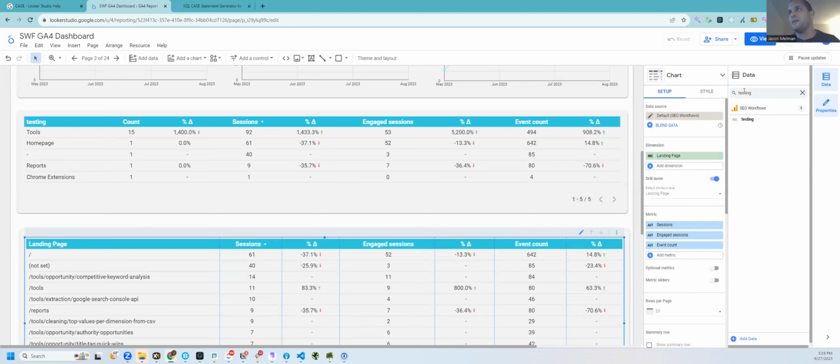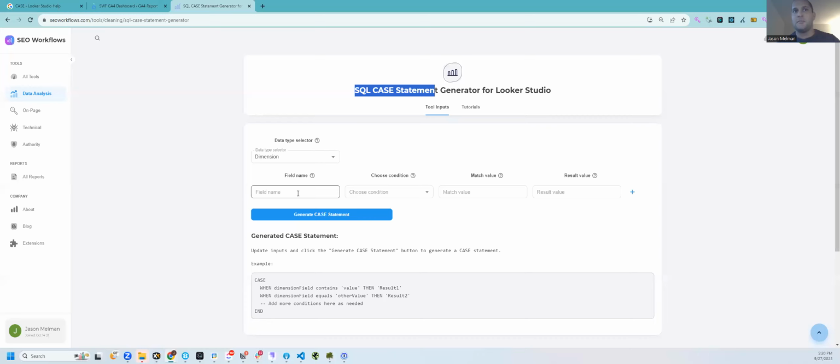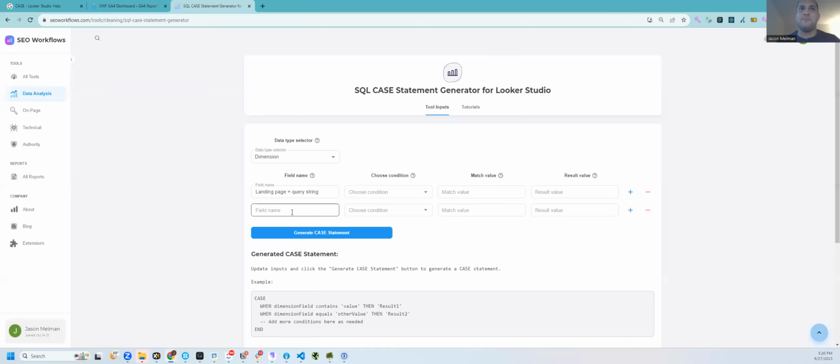The other way you can also check is that if you look up here, the dimension name will be accurate. So if we look up landing page, we do see there is actually a landing page dimension, but it doesn't have a capital, and capitalization does in fact matter. But the one we're actually using is this landing page plus query string dimension. Again, if you look it up right there, or if you just copy and paste it from right there, you will be all set.